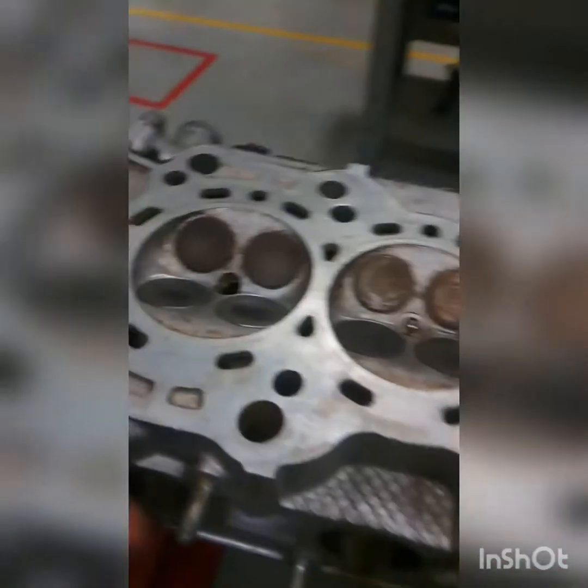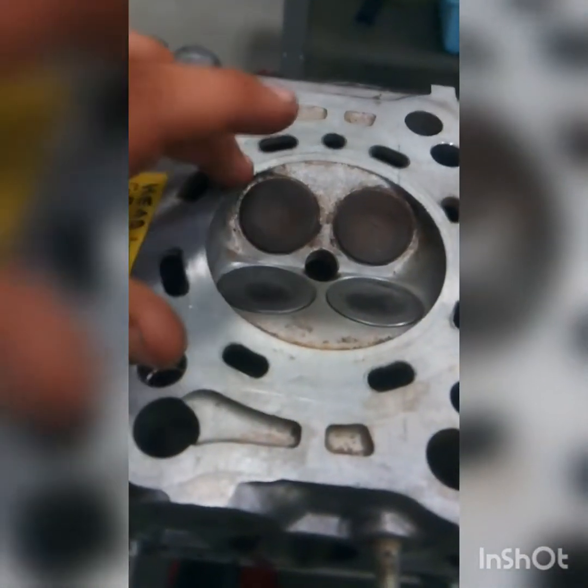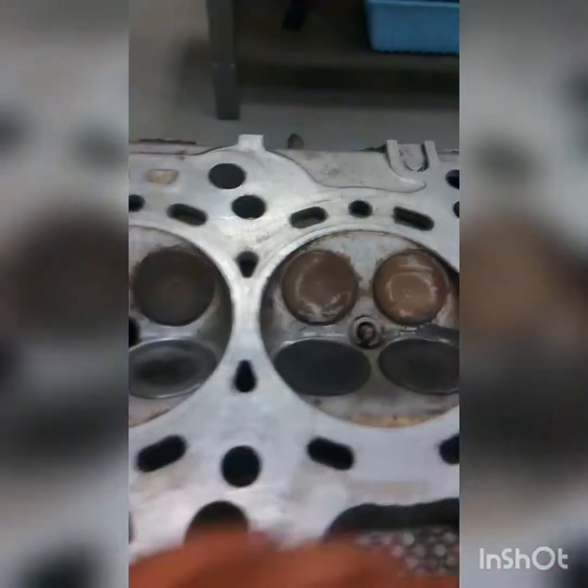And then here's the underside of the head cylinder. You can see the valves. The exhaust valves will always be smaller than the intake valves. And these holes all the way around the cylinder, these are where the water passes through, or the coolant to cool down the head. They're the water jackets.